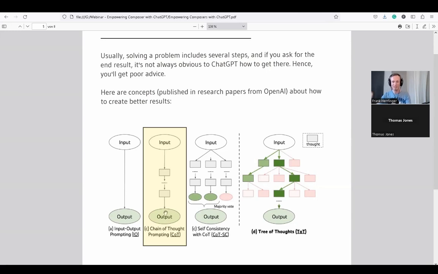And then ChatGPT tackles the problem with a different approach and really tries to explain each of the steps to you, which also makes it aware of some possible mistakes. The chain of thought prompting gives you better results compared to the I/O prompting. Now, the best practice as of now, which is June 2023, is what is referred to as the tree of thought process, which is the closest to how humans brainstorm.